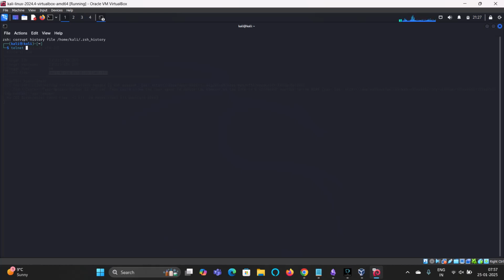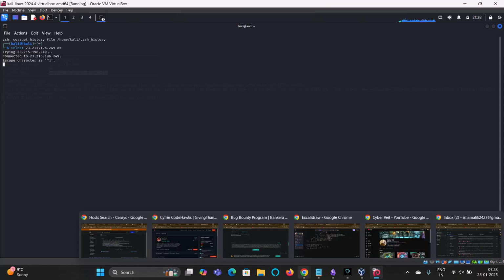Let's say we use the same IP address, paste it here, and then give a port number. Let's say 80, that is for HTTP. So we'll just enter. It is trying to connect. The escape character is shown, telling us how to escape out of it.